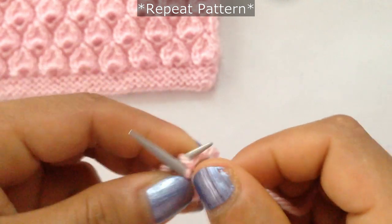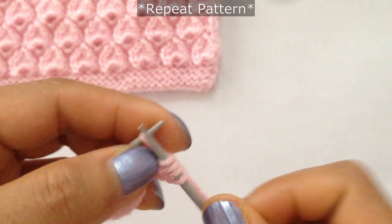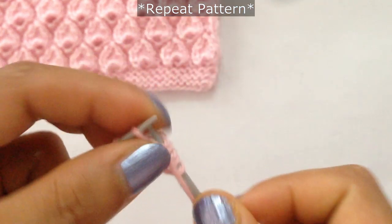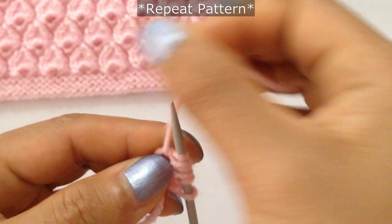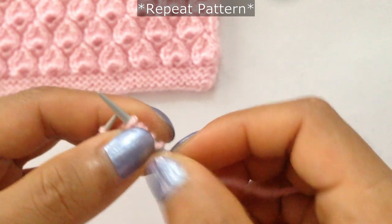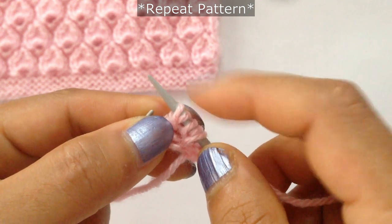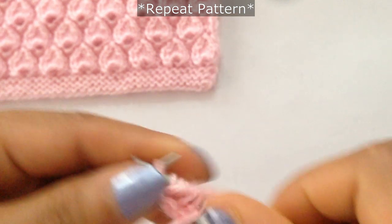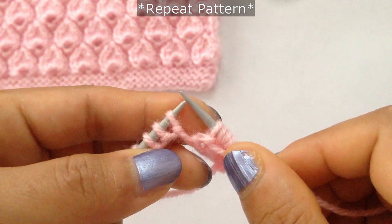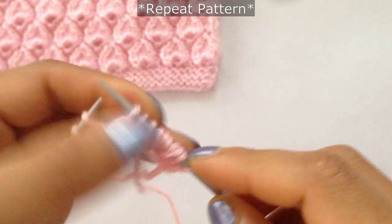So knit one, yarn in front, purl two, yarn in back, knit three, yarn in front, purl four, and one more knit stitch, yarn in back, knit 5. So we have made 5 stitches here. And then purl 3. That's the repeat pattern from here to here.